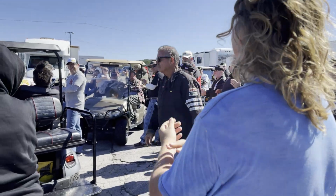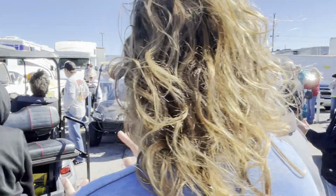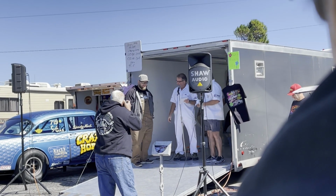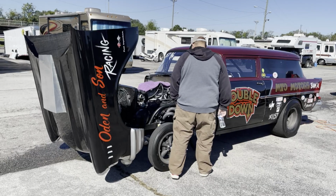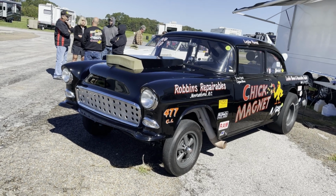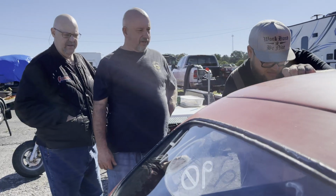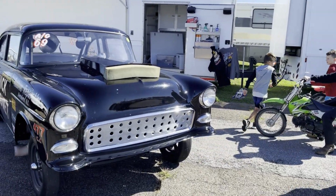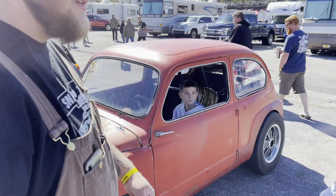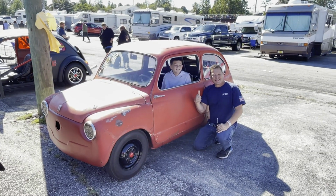And it really shows you the family aspect that comes with a group like the Southeast Gassers, to where they're not at each other's throats. I mean, they're in the middle of a points championship and they'll be crawling under the car fixing a transmission for the guy that may or may not put them out in the next round. To me, the camaraderie is way more important than the competition. What meant the most to all of us was just seeing the spectators and the other racers come up to us and say, hey, it's okay, I broke the first few times, it happens, I'm glad you're here.